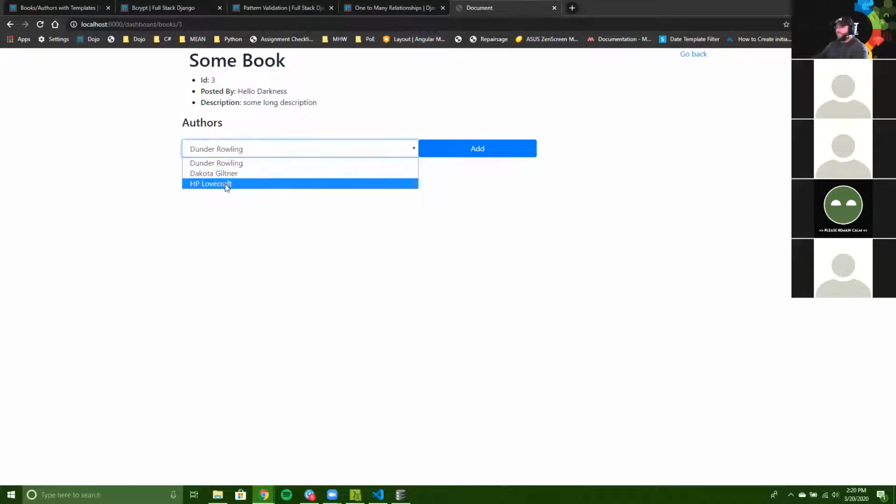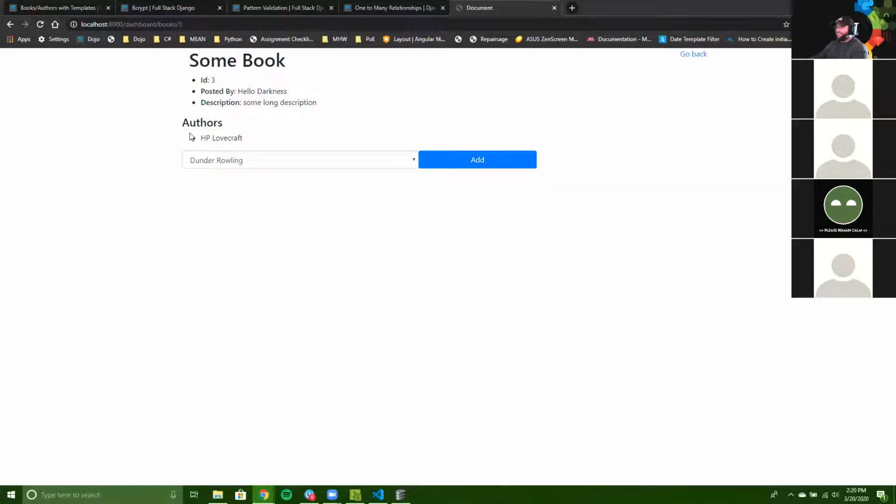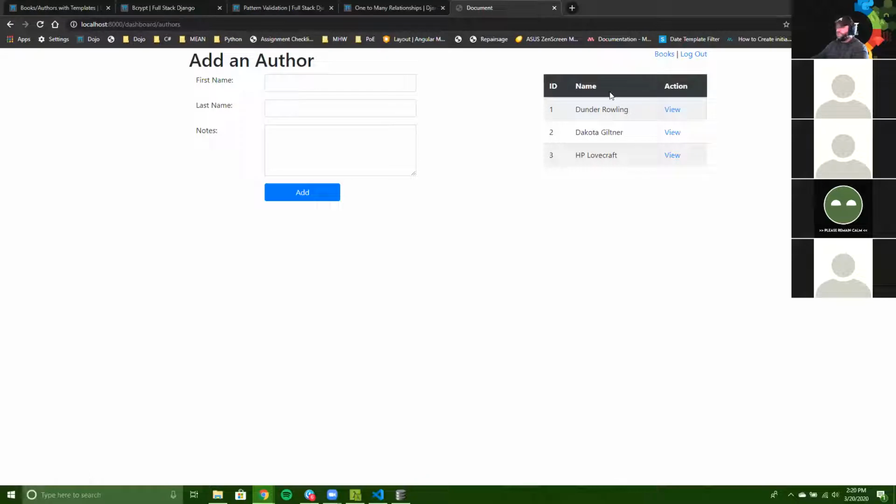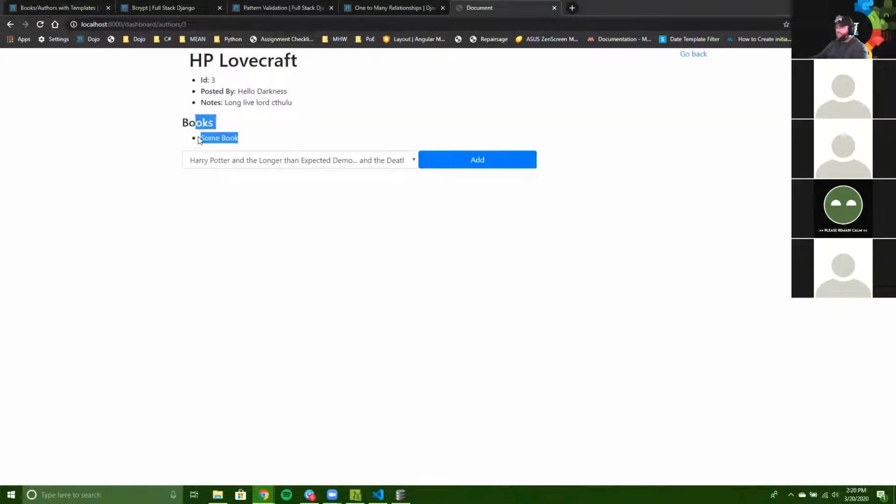There's no authors yet. Let's add H.P. Lovecraft. Cool. Now it says H.P. Lovecraft is an author of this book, and I can add a different author. Was it gonna return an error if you didn't make the title capitalized? No, I just did it for consistency. Ah. If we go look at H.P. Lovecraft, he wrote some book. And I didn't have to go set it the other way either, right? As long as I added into that many-to-many relationship, it understood and was able to connect the whole thing.